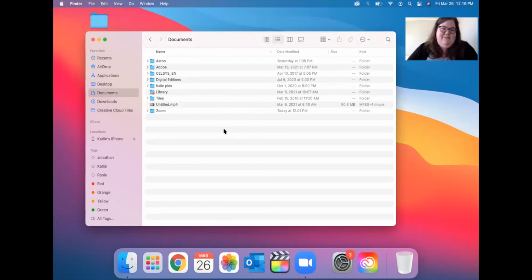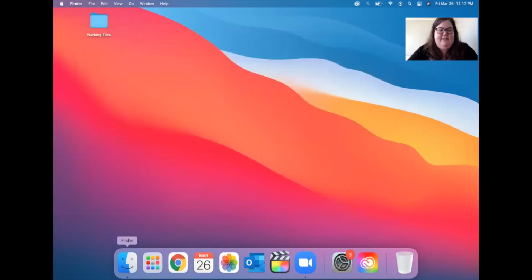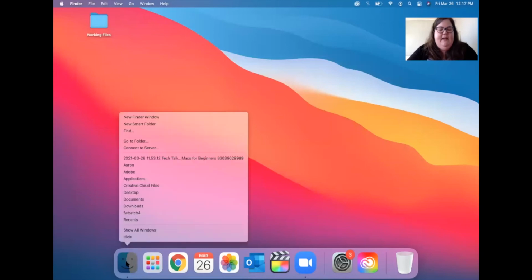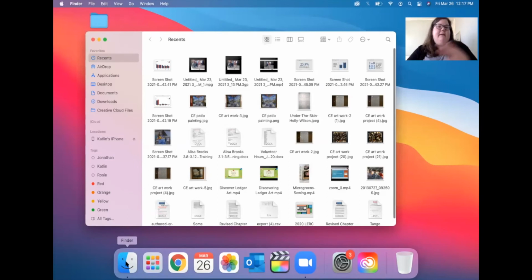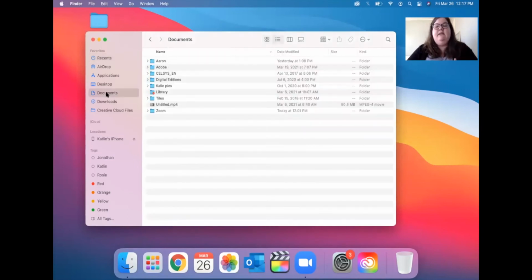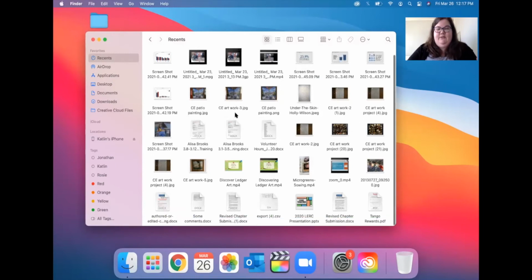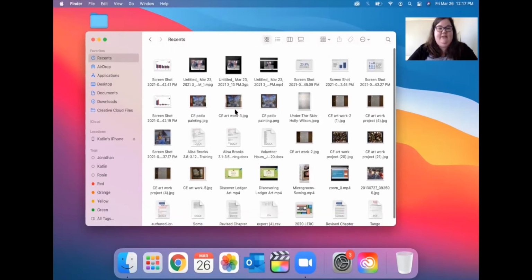It's called something different. So Finder, it's this little half white, half blue face down at the bottom here. And when you open it up, or when you close it, you'll notice that it has this dot under it. I actually can't shut down a Finder. The Finder is something that runs in the background of your machine at all times. But once you're in the Finder, you'll notice a few things. It's got your favorites. So my recent folder, so you can see all of the recent files that I've opened.